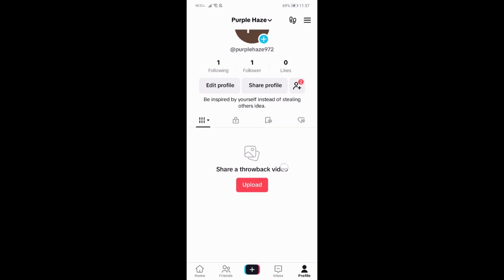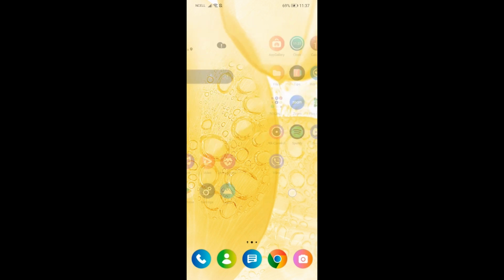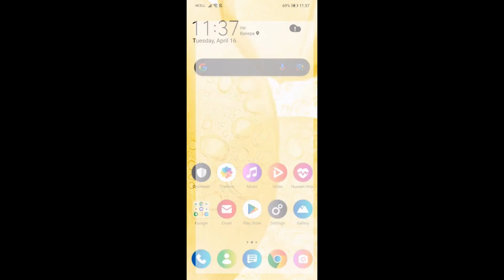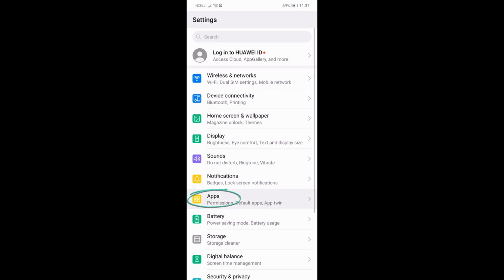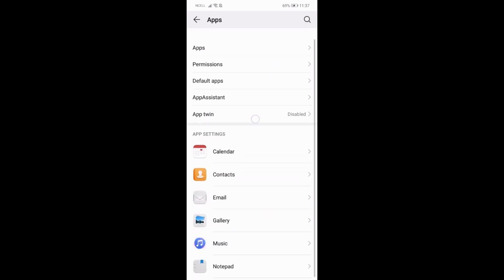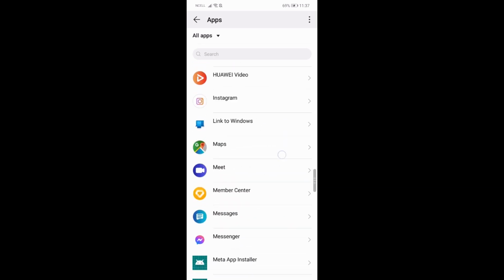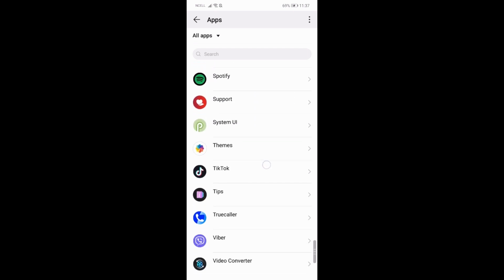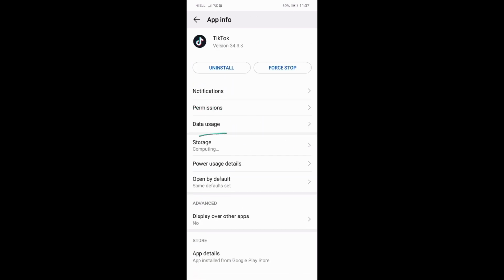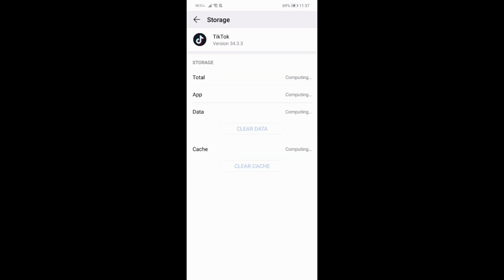So firstly, what you need to do is check your internet connection for once. Go to settings and go to apps, and then go to apps again from here, and from here just go with TikTok. Okay, where is it? So TikTok, and over here go to storage and do one thing. Clear data, clear cache memory, do both options, and then try to log in again. You will be able to attempt once again in TikTok. So that's how you do it.